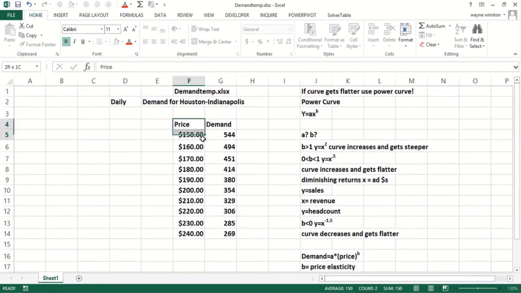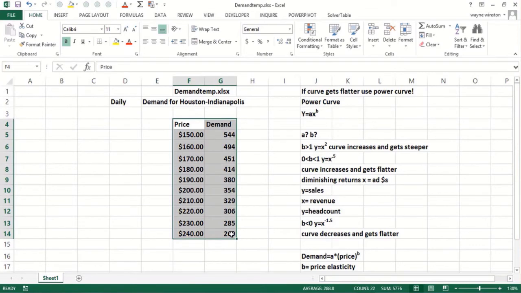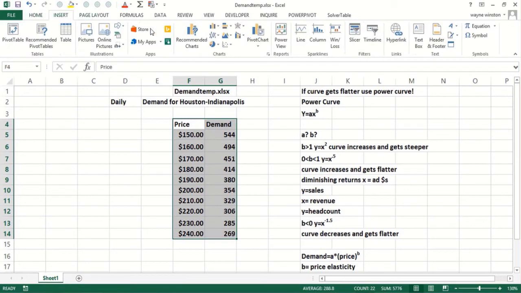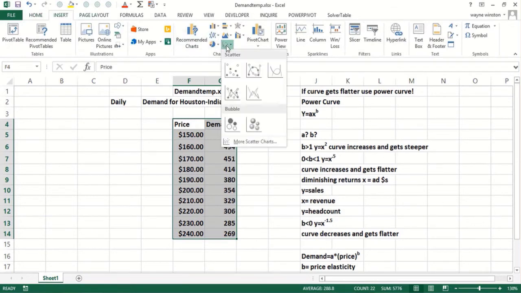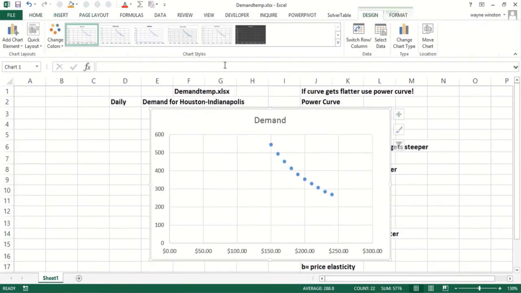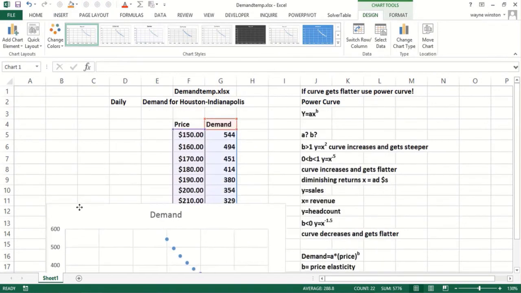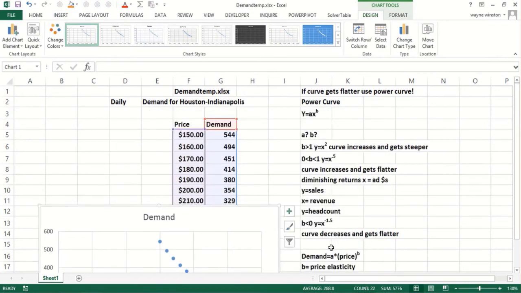Okay, and there are a lot of things in the world that basically follow what's called power laws, like the number of websites that get a certain number of hits and things like that, but that's beyond the scope of our videos. But if I do insert and I do this right here, now you see that there's no way you can say that's a straight line.